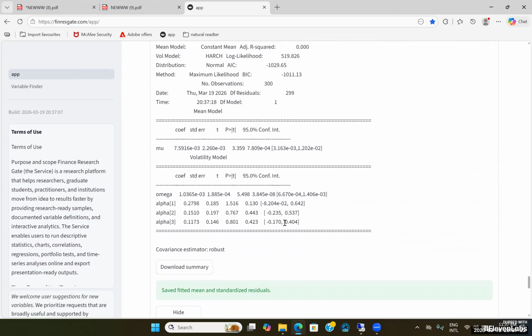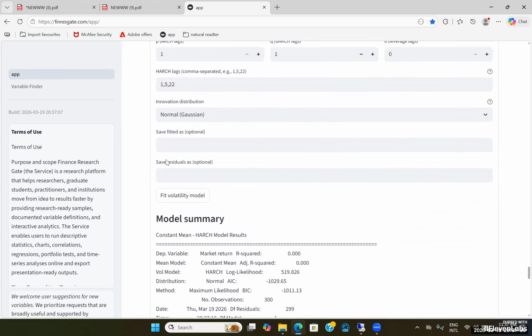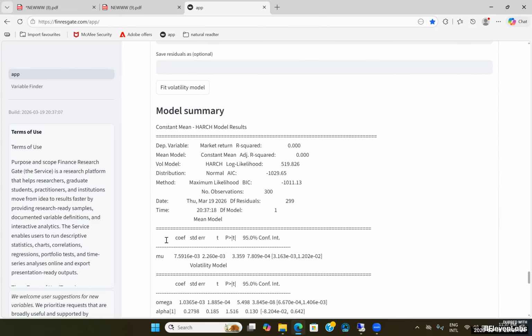Alright, so let's take a closer look at the coefficients that we've calculated here. The omega parameter in this context serves as our baseline value, much like a constant term in any standard equation. And alpha 1 is the coefficient associated with the influence of the 1-month error shock.